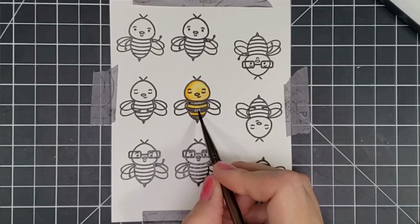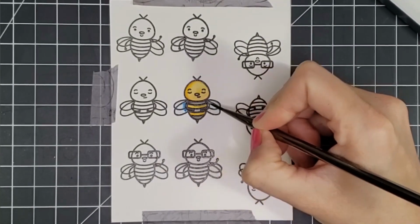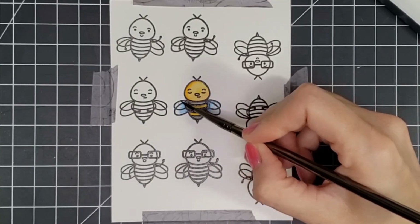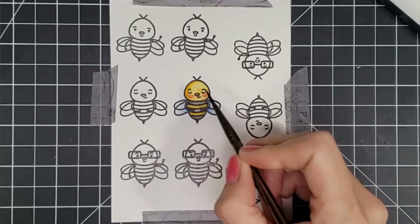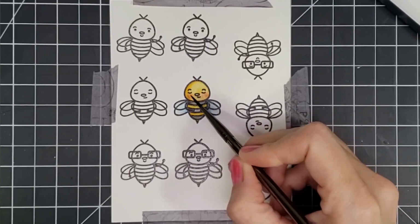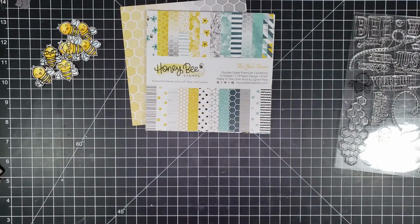I did do this one bee in the center with the black and then the yellow. Going forward on all the bees, I painted them yellow going to black, so yellow will be right under his neck because you couldn't see his hands with the black there. So in the future, whenever you see these little bees, they will be the opposite of this little guy. I just love the way these turned out. The color was so nice and rich, and it just gave me the pigmentation that I was wanting.